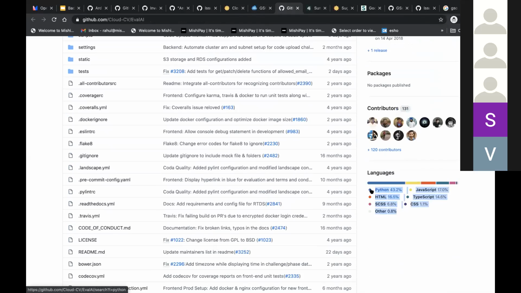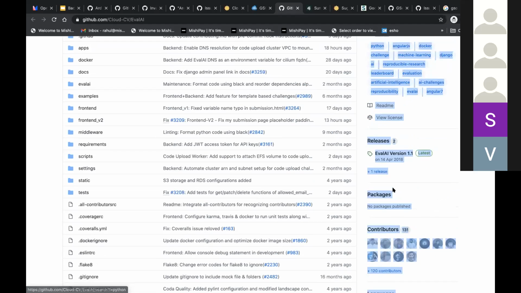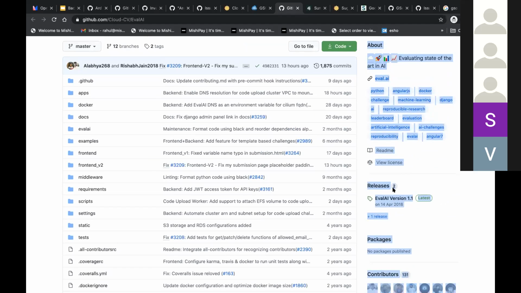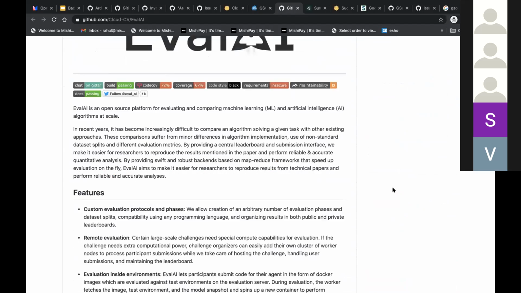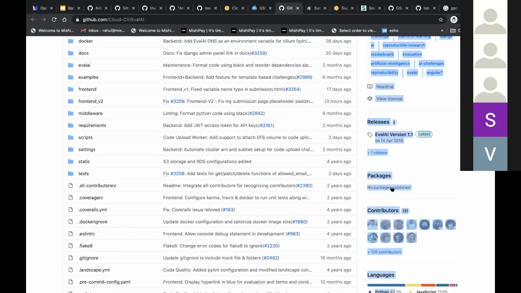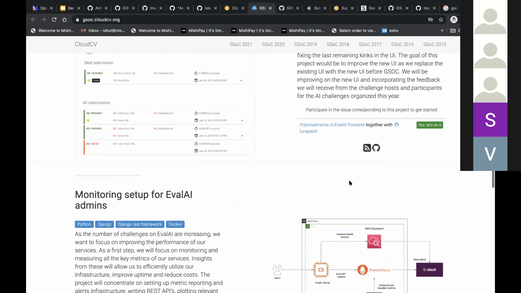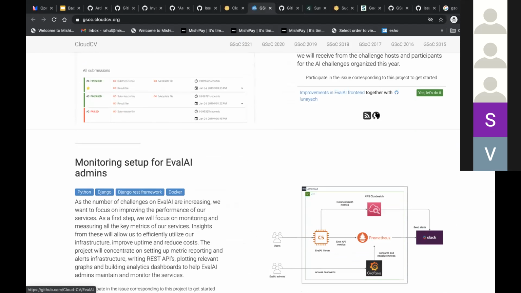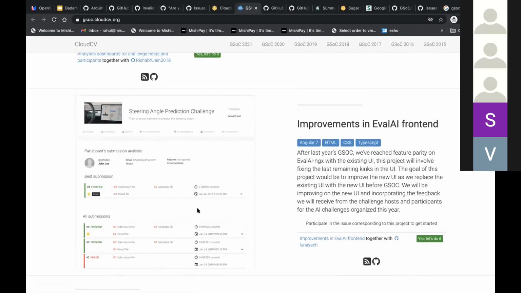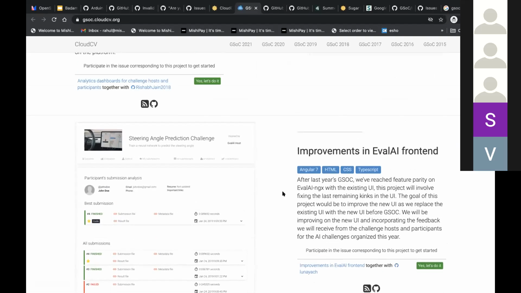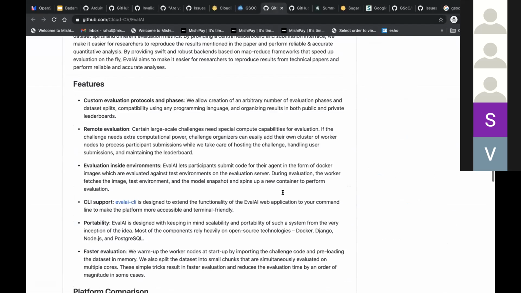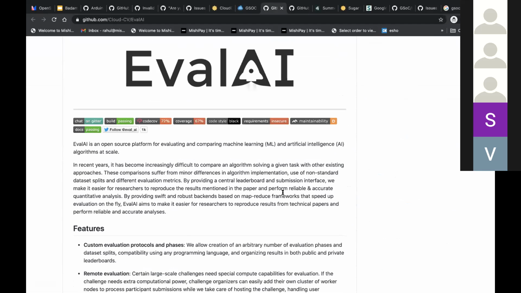You are required to learn Python and HTML. Mainly it's Python, Python based. It's a Django project. Any questions about it? You can go through every repo and see these are the ideas. You go through the ideas, and then there might be some websites where the application is live.